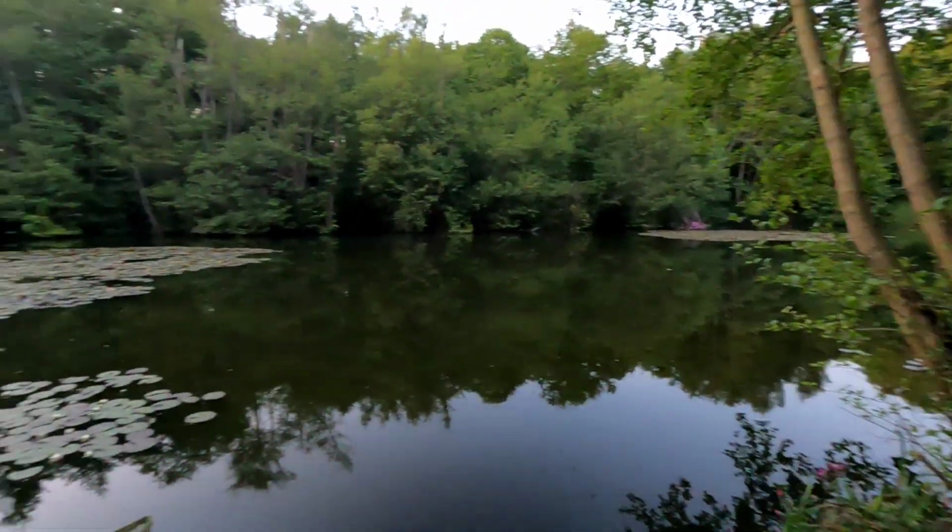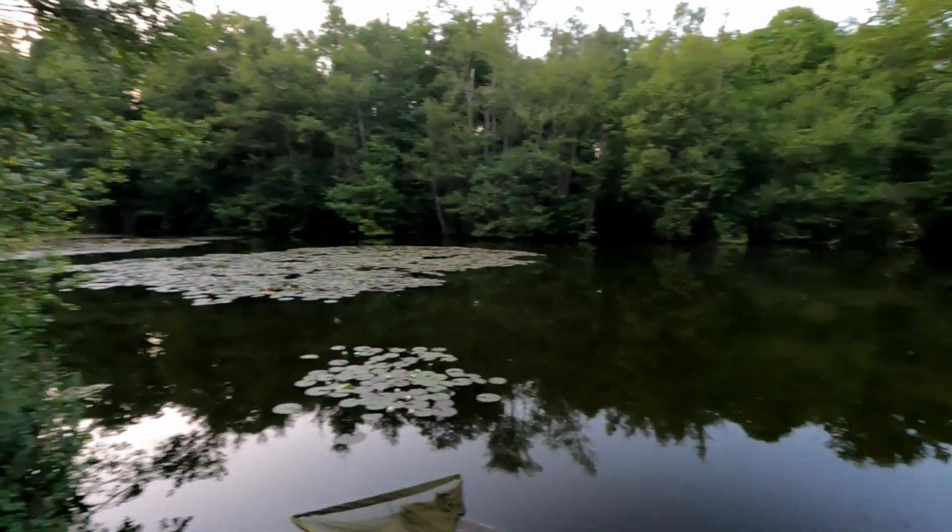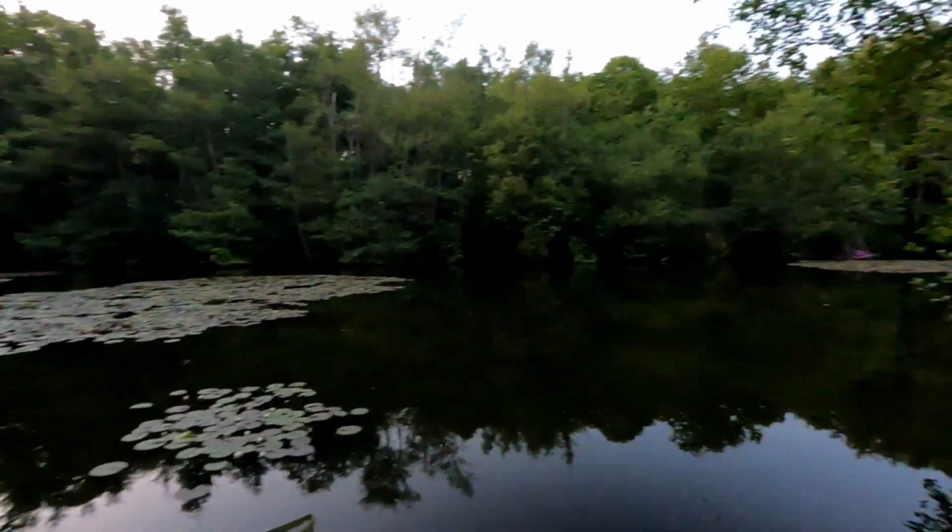Right, the camera itself isn't showing how dark it's getting, but it is now coming into twilight. Roughly around 9 o'clock-ish, maybe a little bit later. And apart from that bream, not had any more action on the rods. But it's looking good. I mean, look at this lake. Look at that. I'm the only one on here still. Got the whole place to myself for the night.